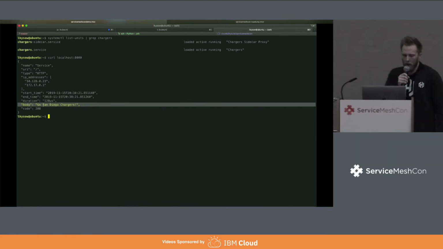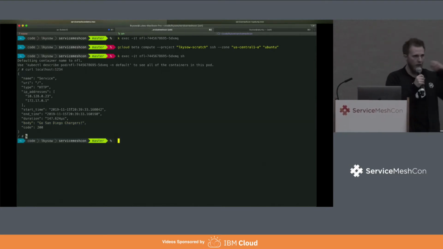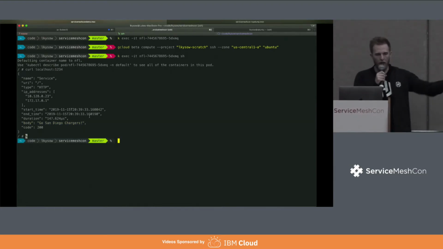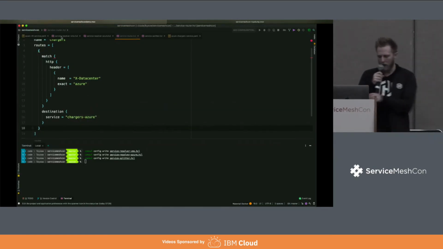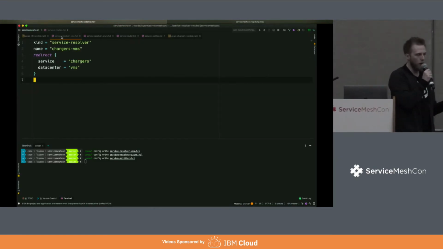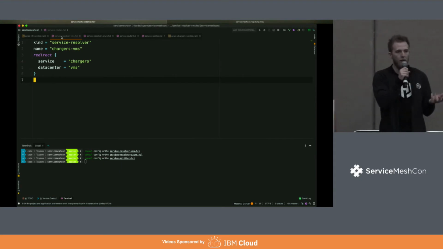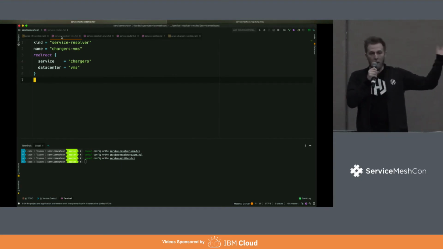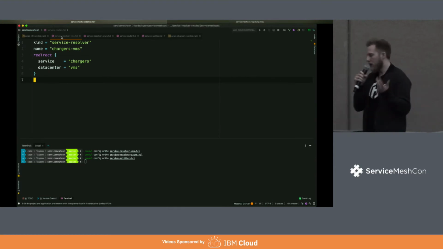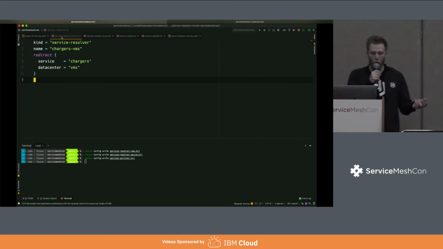So now what we want to do is this first step in the migration, which is just to deploy our Charger service into AKS. Before we do that, though, we need to set up some L7 configs. By default, Consul is going to prefer routing to the exact same data center you're in. So if we deploy the Charger service over into AKS, immediately all the traffic would route to it, which is not what we want because we want to make sure that it's actually working over there.